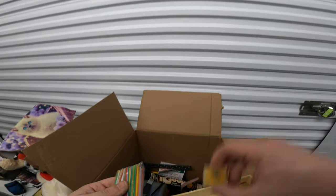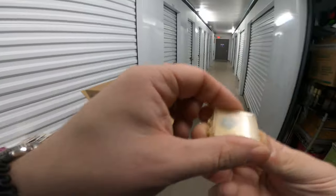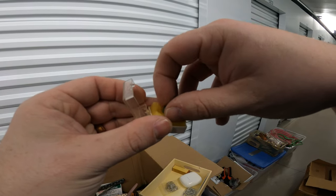They don't need toothpicks. Look at that. What are these? Why are they in such fancy little boxes? Look at that. Whoa. Oh my gosh.